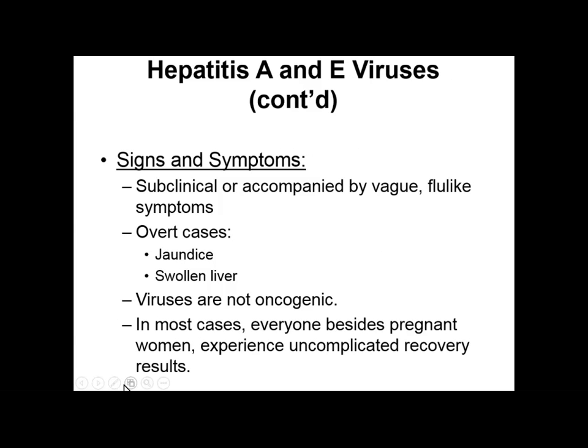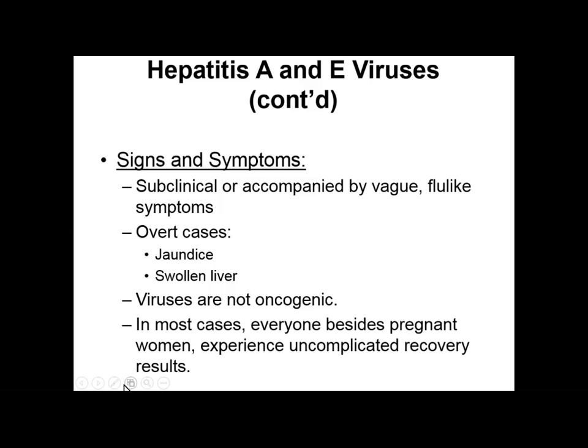These viruses have been associated with fatigue or flu-like symptoms in the subclinical stages, so when the symptoms are not strong enough to merit going into the clinic. If there's a more severe or more noticeable case, the symptoms include jaundice, the yellowing of the skin, and the swelling and tenderness of the liver.